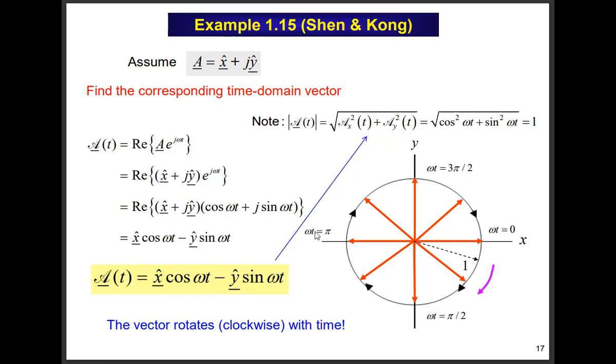Okay, let's do one more. Omega t is equal to pi. Sine is 0, cosine of pi is negative 1, so negative x hat, so you're right here. So you see what's happening? Here to here. You see that? So the vector is staying on a circle, and it's rotating clockwise in time. Okay? Now, it's not too difficult to prove that it's actually rotating at a constant angular velocity. Okay, how could I prove that?